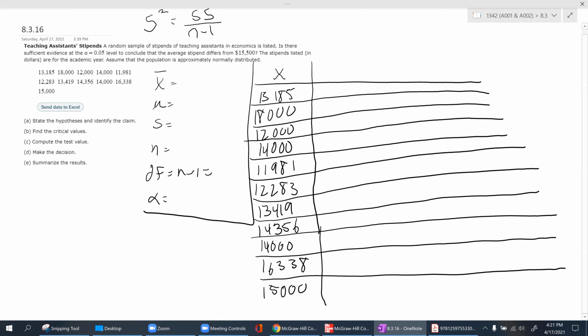For example, I'll go ahead and find as an example after this, where I give you the sum of squares. I give you X bar, I give you everything, but the only thing you're missing is going to be the standard deviation. So I'll be giving you the sum of squares. You know how to find the degrees of freedom, meaning you're going to have to plug this formula in to find your variance. Once you find your variance, you can just take the square root of it to find your standard deviation.